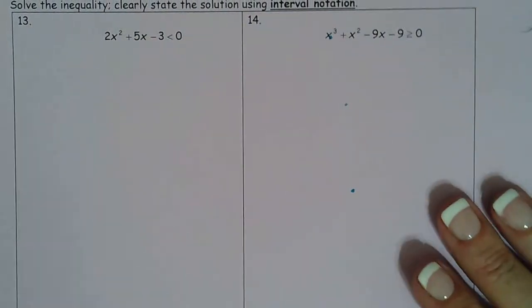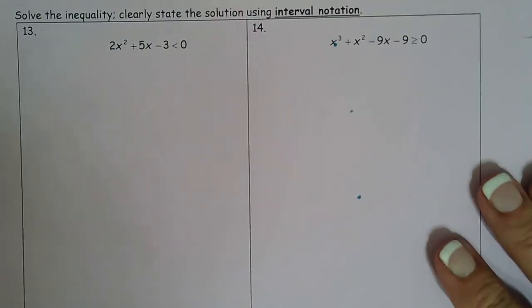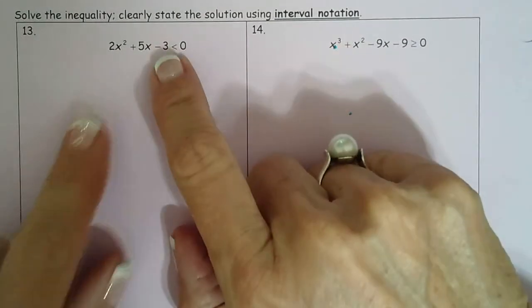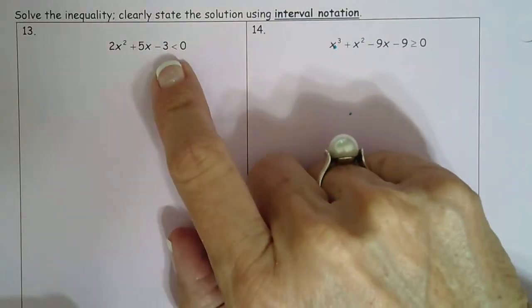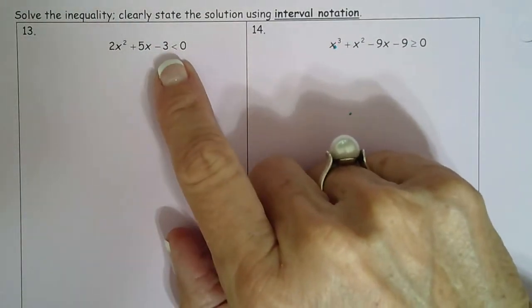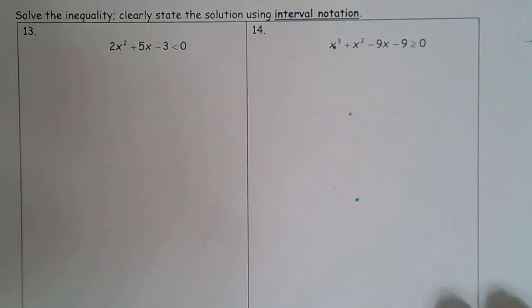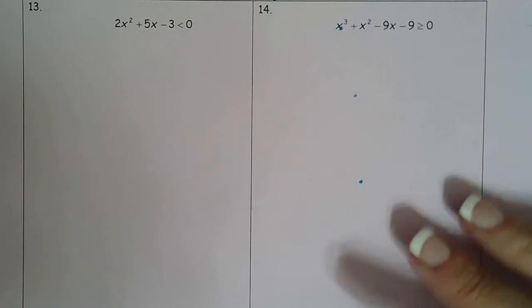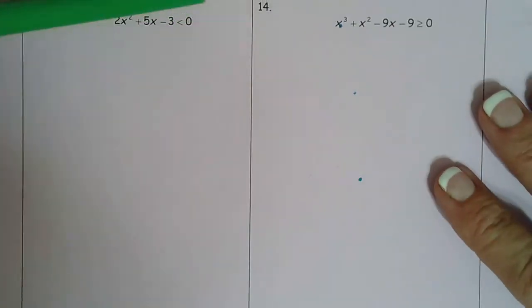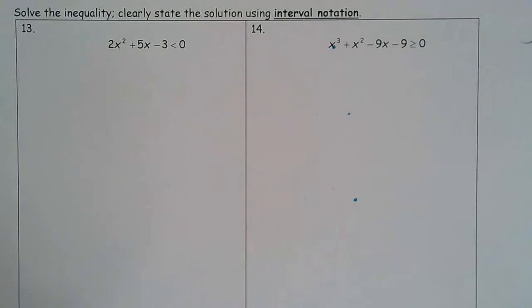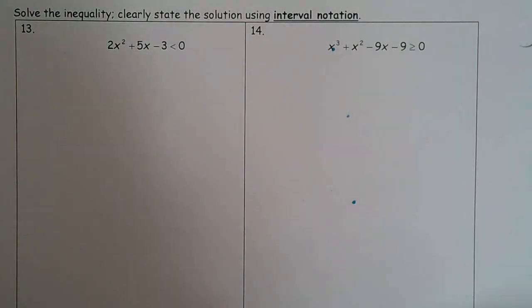Okay, so this was the last thing we learned, the inequalities. And the first thing we have to do, remember, is find the boundary points, which are the solutions. So we're solving a quadratic, and we have tons of ways to solve quadratics now. We have factoring, which is usually what I always do first. Try it. And we have quadratic formula and completing the square.